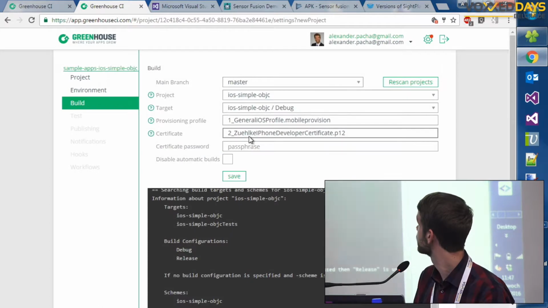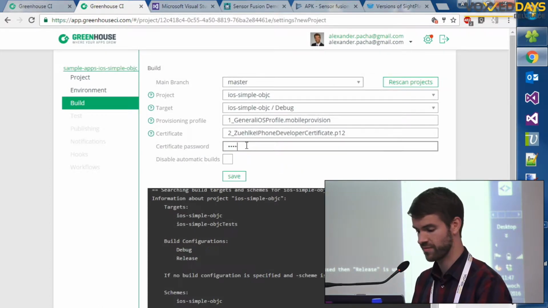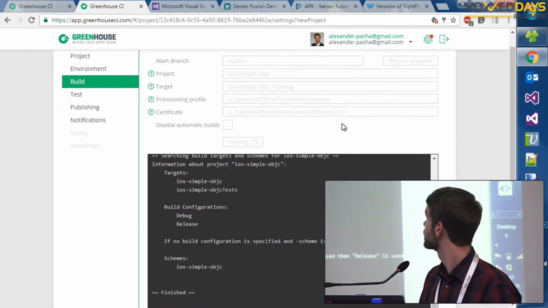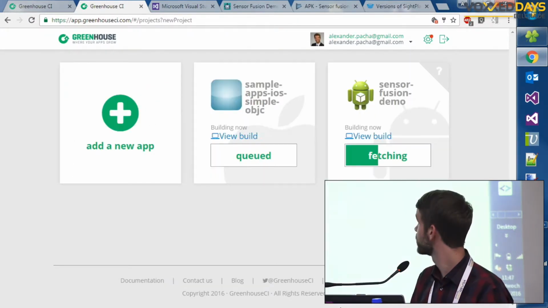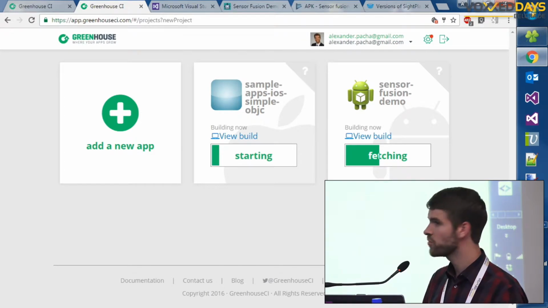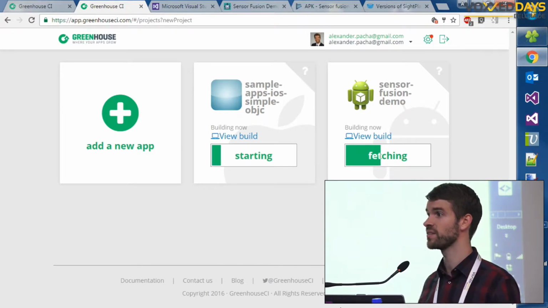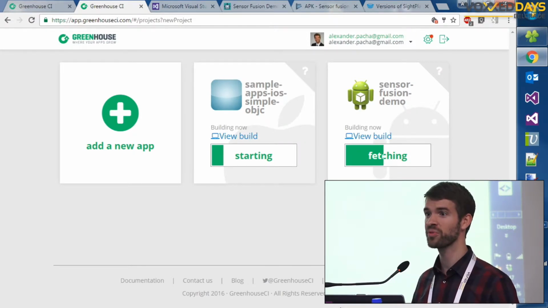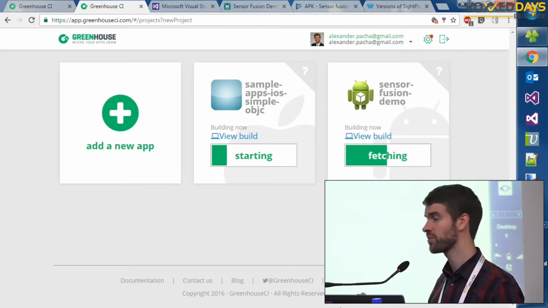Okay, and off you go. So now we have 2 applications, and that's it. So these are the steps that you have to take in order to get your first application running on a continuous integration server and a service like Greenhouse CI.